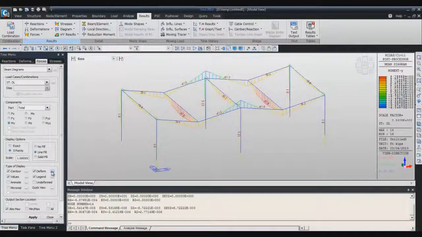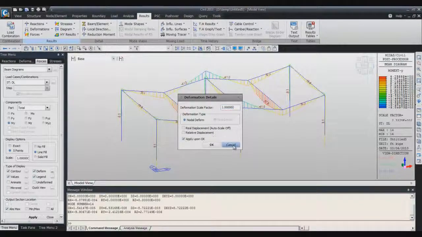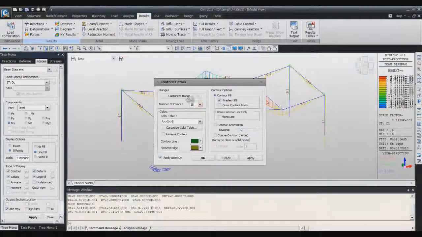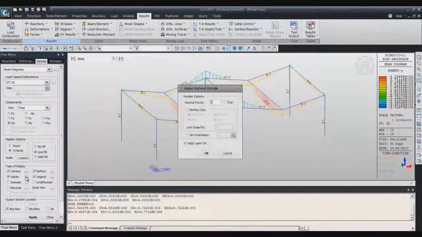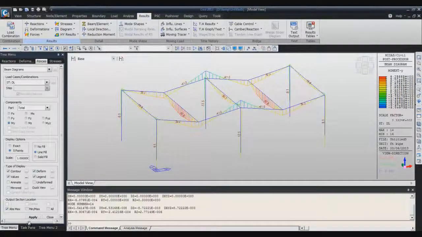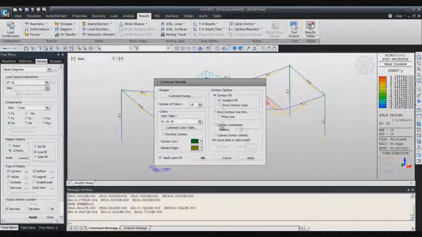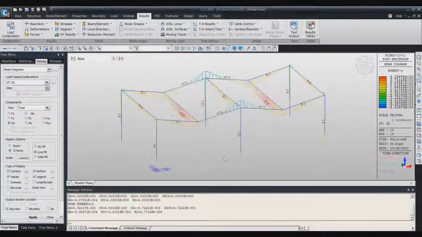So again I will click on contour, and now if you want to see all that using beam diagrams.